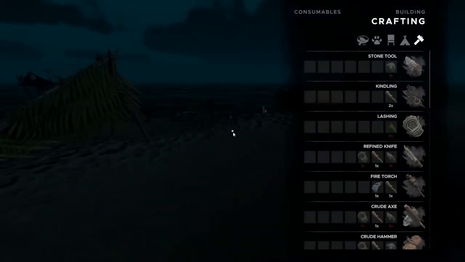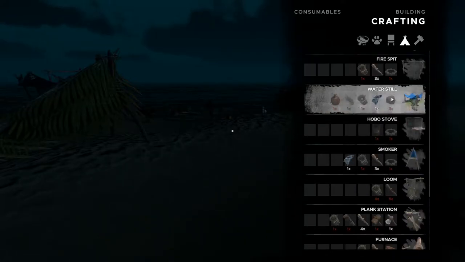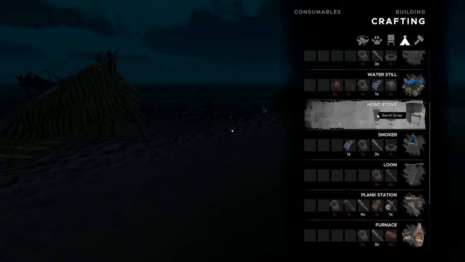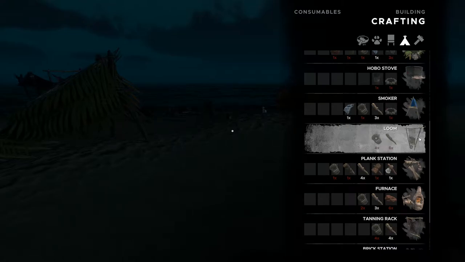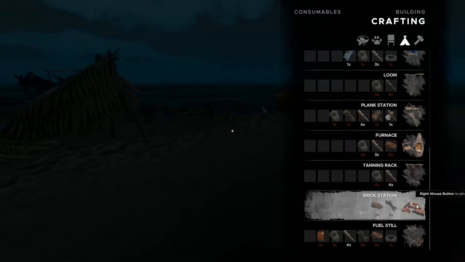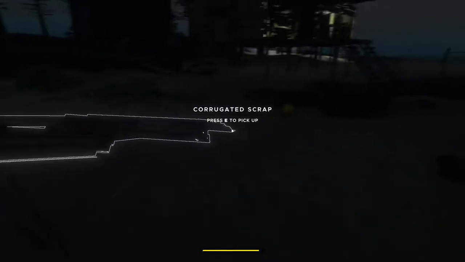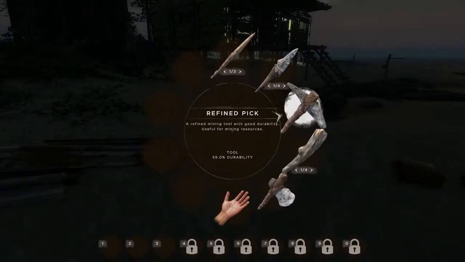So, I was looking in the crafting menu, and there's a few things that I would probably want to make. One of them is this hobo stove. I'm not sure how you do that, and there is a loom that we can make as well. So, that's something I think we need to do. And also, we found there was clay under the water here somewhere. So, I think today what I'm going to do is go and do a bit of swimming and find some clay, hopefully.